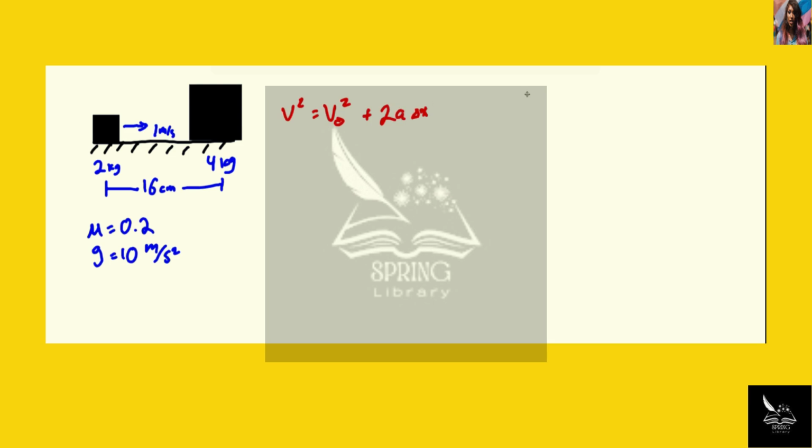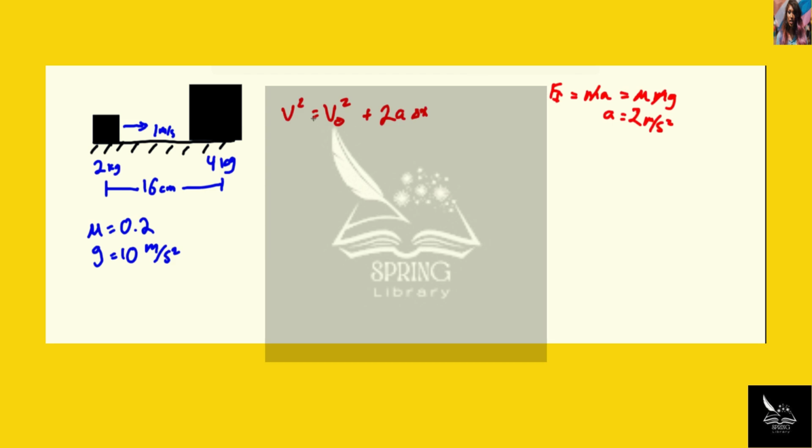This acceleration we can figure out using the coefficient of friction, because the force of friction is going to be slowing this thing down, so that's going to be equal to mass times acceleration, which is just Newton's second law, and it's also mu times the normal force, or mu m g. And so we've got an m on both sides, so we can cancel that. So we have a equals mu times g, and we are told to use 10 for g, so that's going to be 0.2 times 10, or 2 meters per second squared, as the acceleration, the deceleration, I think, it's going to feel.